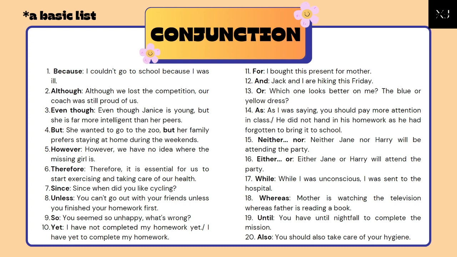Until, usually they give you a timeline, like a deadline that you have to do something, but it's not a specific time. You have until nightfall to complete the mission. So nightfall, nighttime. What time is nighttime? You have a lot, right? 7 p.m., 8 p.m., 11 p.m. Until, okay? We give a timeline, a deadline, but it's not a specific deadline.